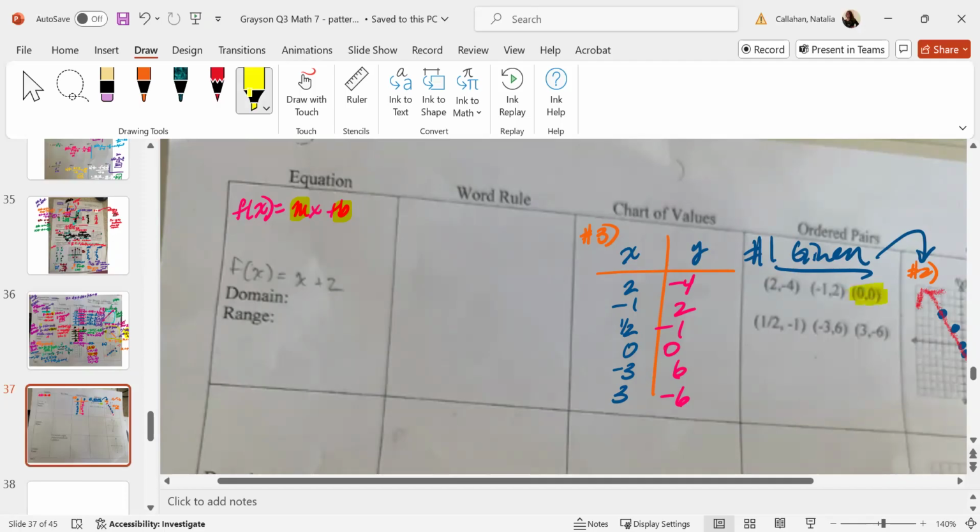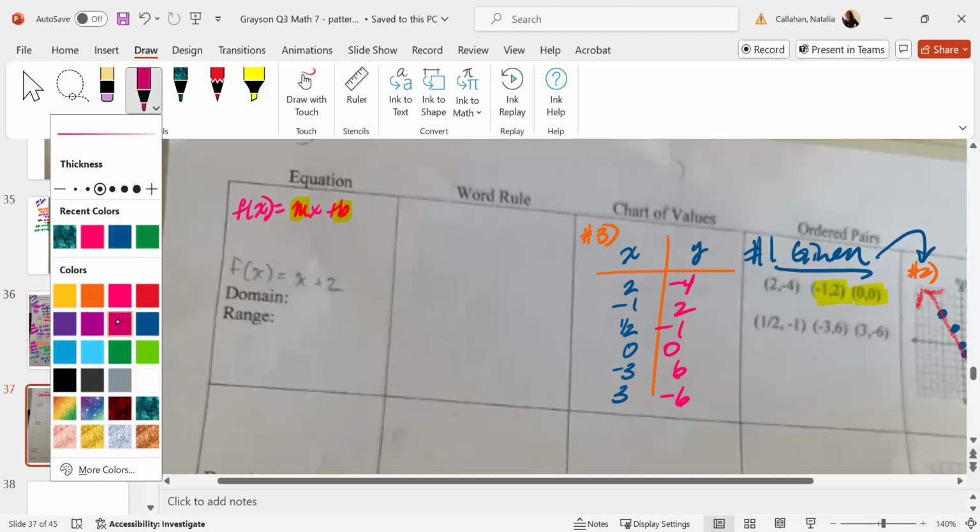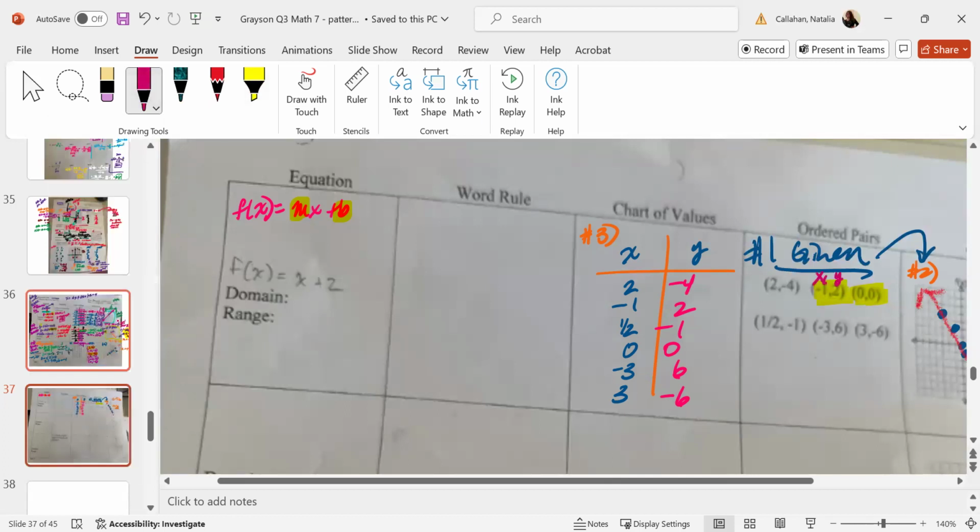Zero, 0 is the easiest one. Pick another one. We don't pick fractions, so don't pick the 1/2. So label it x1, y1, x2, y2. You see that? Your slope equation is y2 minus y1 over x2 minus x1. Look at the numerator. What are the 2 numbers you need for the numerator? Y2 minus y1. What are the 2 numbers you need for y2 minus y1?